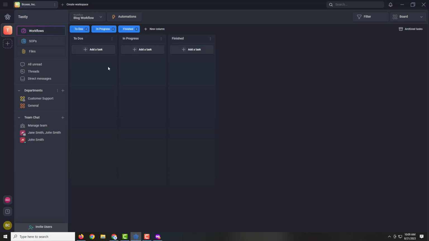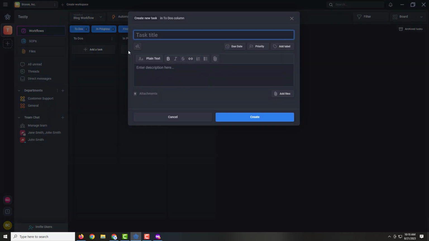And then let's say we'll start creating some tasks. So we'll click on the task icon or the task button here, and we'll create a task. What I like to do, let's say this is our blog content workflow for creating blog posts. So our task title might be the name of the keyword. Let's just say our main keyword that we're writing an article on is split testing software.